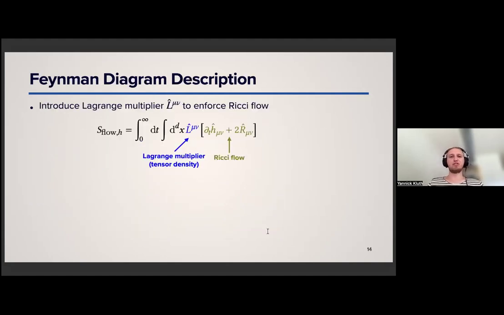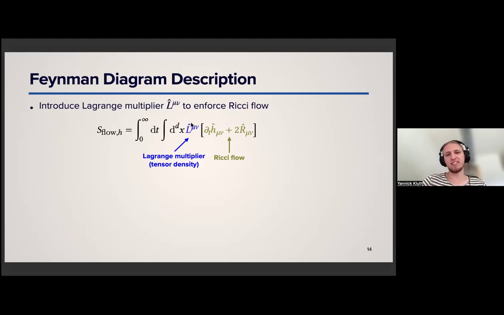And to go ahead with that, of course, we first want to discuss whether we can find Feynman rules again in the same way as we did for the gradient flow in QCD. And the idea to go ahead with that is very similar, of course. Namely, we just take our Ricci-flow equation and we write it now into the action or into the path integral using a Lagrange multiplier.